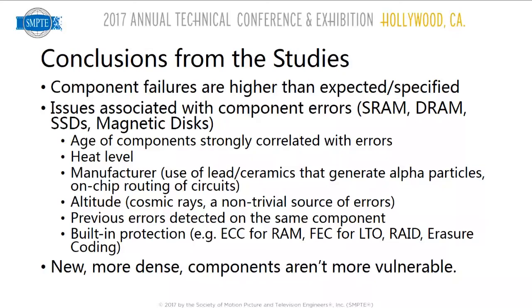So I know one thing that the industry does is it locks down a production and says, this is the workflow, this is the equipment that's being used for a production. But as that production is sitting there for 6 months or a year or whatever, the age of the components are going up, and that's potentially causing an issue. Certain obvious things like the level of heat, other issues associated with manufacturers, right?